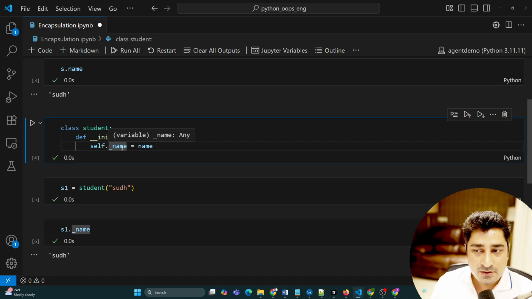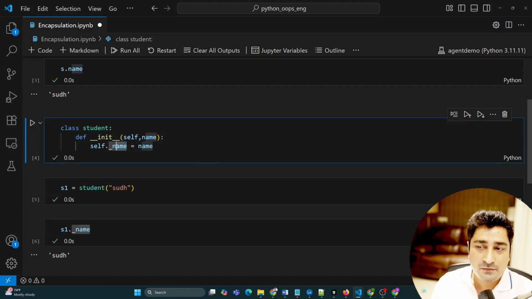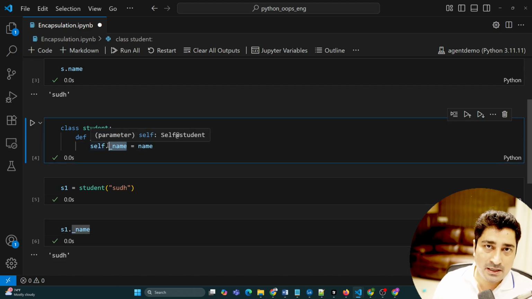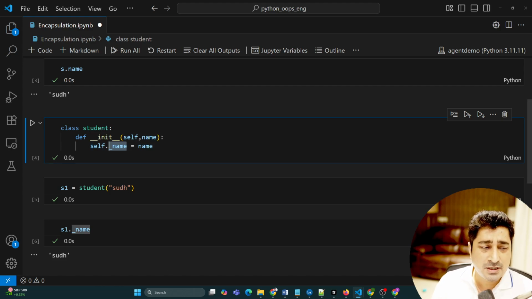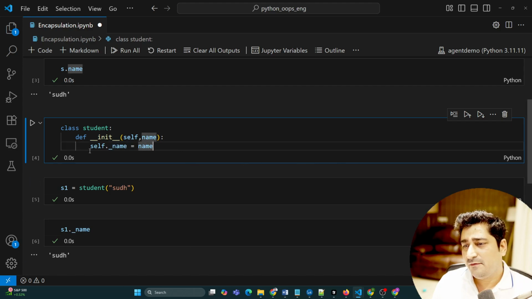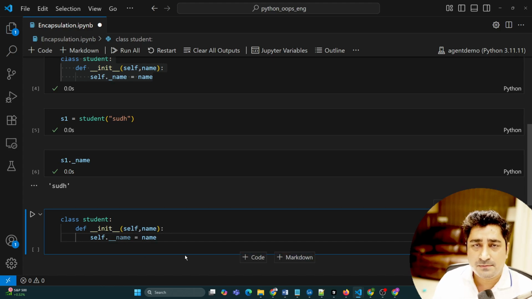It's just a convention. You will be able to invoke it, you will be able to call it, there is no issue at all. But you have to call it with the respect that, okay, this is a protected variable, so whenever I call it, I should give due respect and should not unnecessarily utilize it. This is basically called protected, a part of encapsulation. Now let's suppose I'm going to call the exact same thing, and instead of one single underscore, I'm going to give a double underscore.